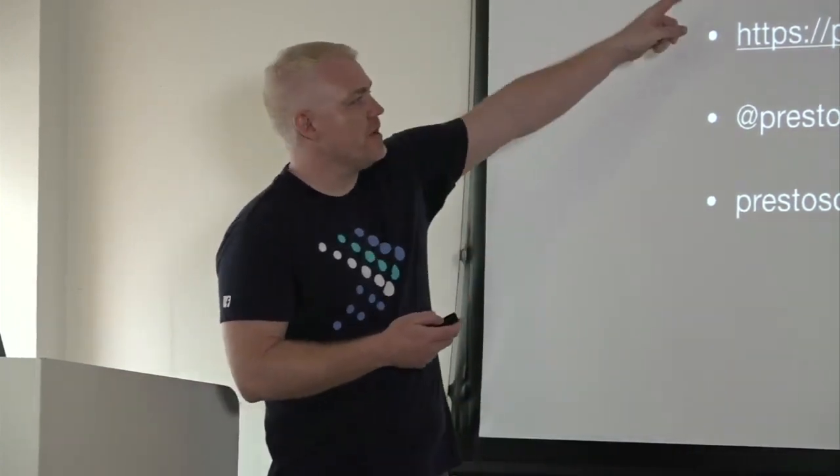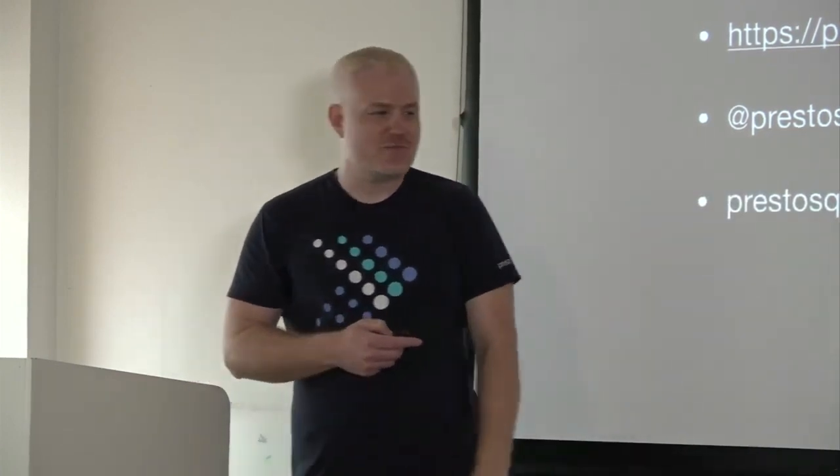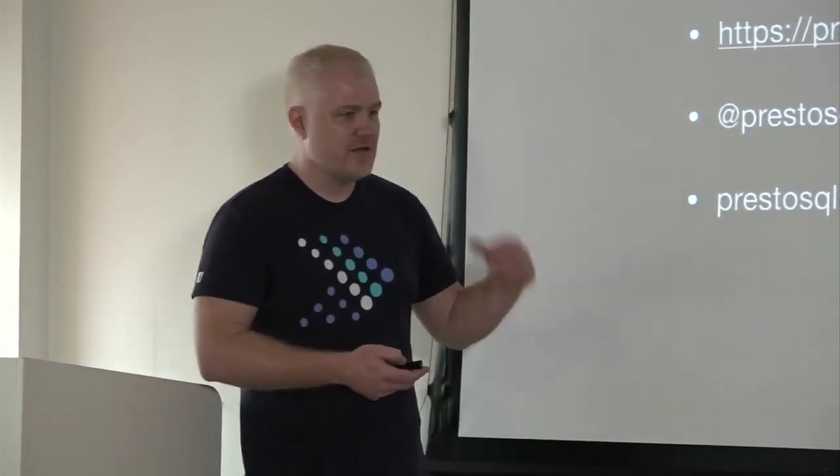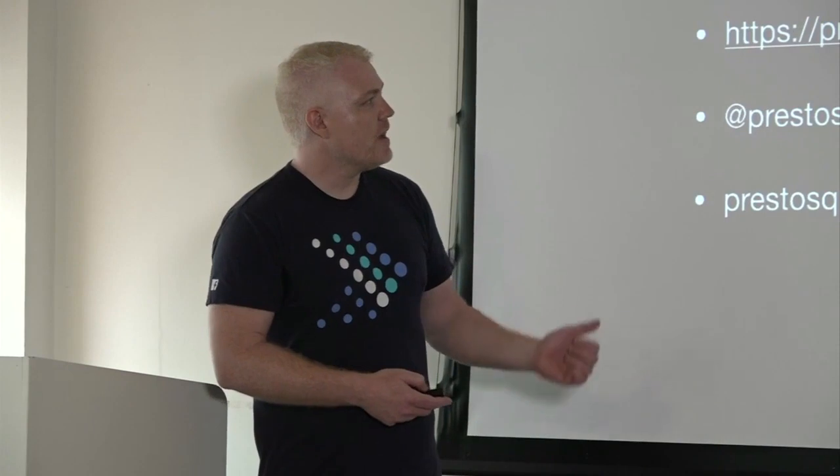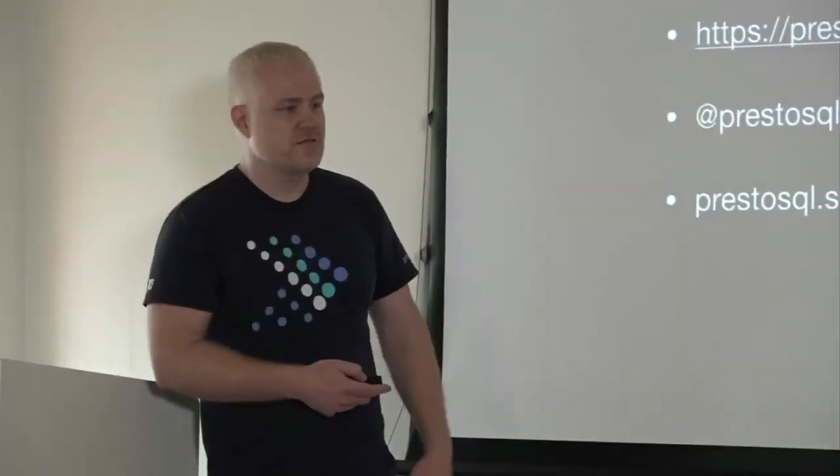As part of the foundation, we've set up a new GitHub repo — it's PrestoSQL. There's a new website with all the documentation about the project. The Twitter handle is PrestoSQL, so you should all go follow it. We have a Presto Slack channel, and it's just amazing — tons of ongoing conversations every day. It's where all the action happens. There's an active troubleshooting channel, developer channels, and channels that go into deep dives about things like timestamp semantics. On our website there's a community page with links to join and follow all this stuff.